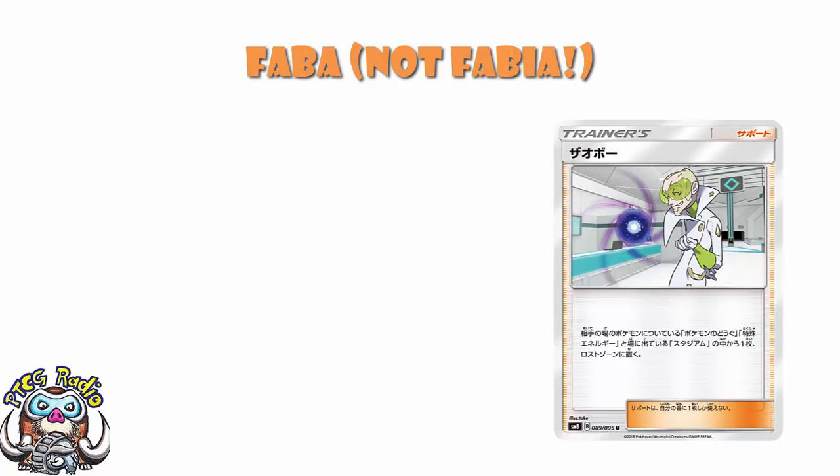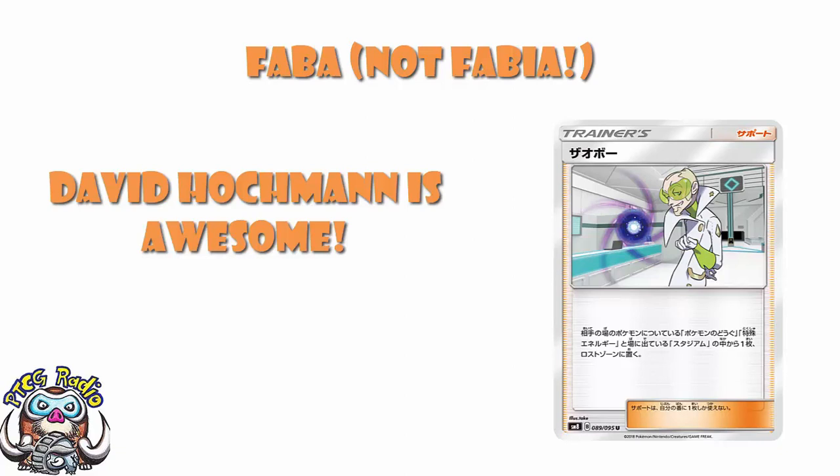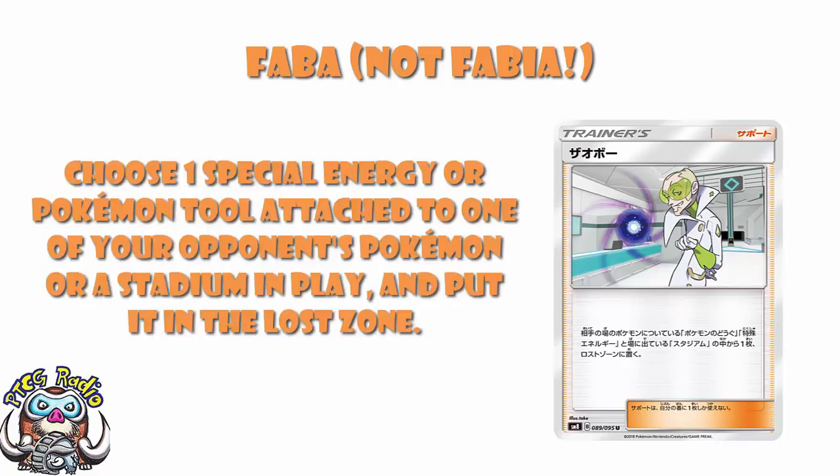Now, our translation here, stop me if you've heard this one before, comes from the lovely David Hochmann. And apparently what it does is when you play the supporter card, you may choose a Pokemon tool card or special energy attached to your opponent's Pokemon, any of them, or a stadium card in play, that being either yours or your opponent's, and put them into the Lost Zone. That is very, very good indeed.